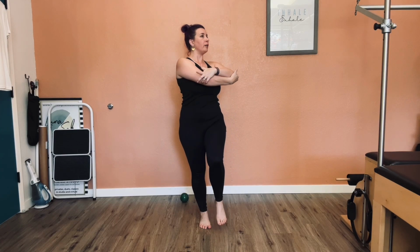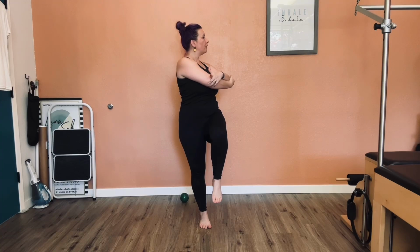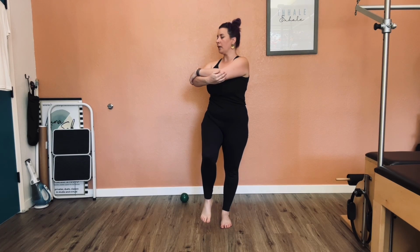Last little bit, we'll do a little balance challenge now. Grab your elbows, shoulders down. You're gonna twist to the right and lift your right foot off the floor. Step down as you come through center and switch. Pick up the left foot as you twist to the left.